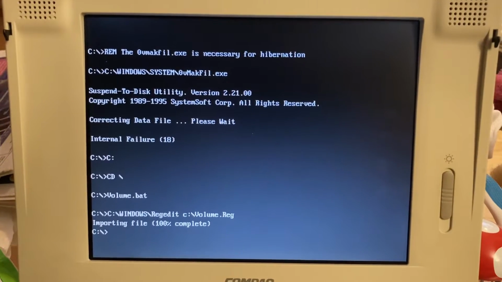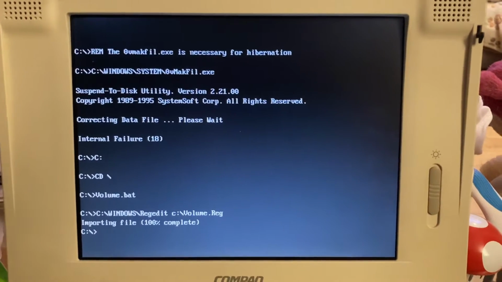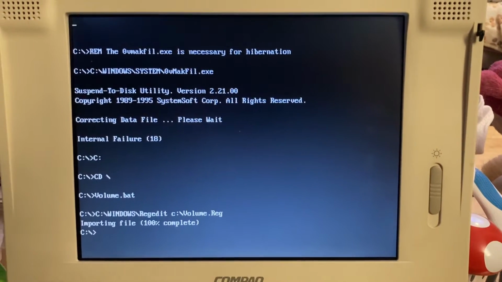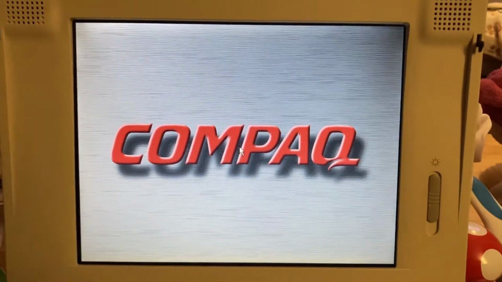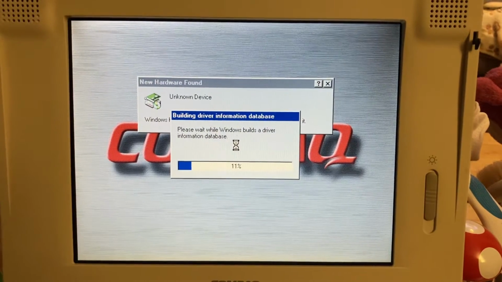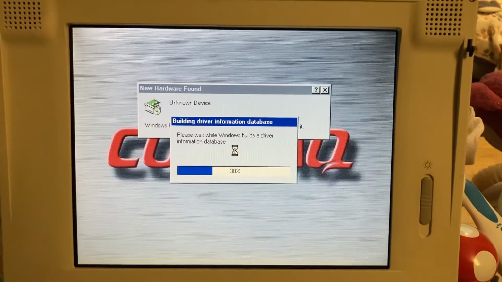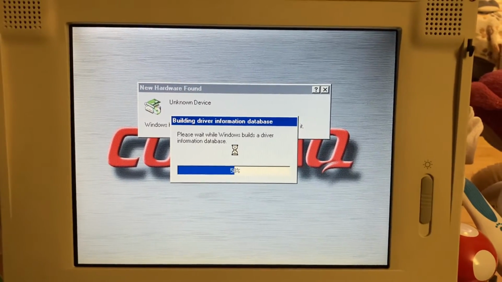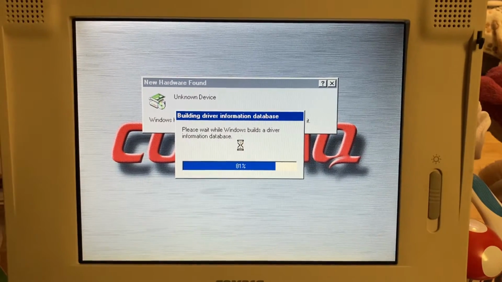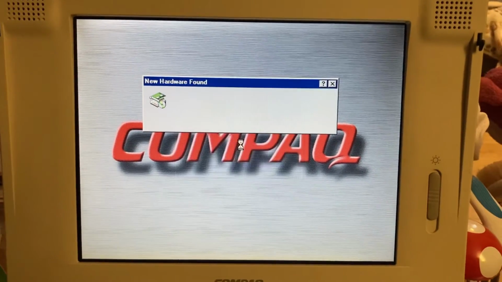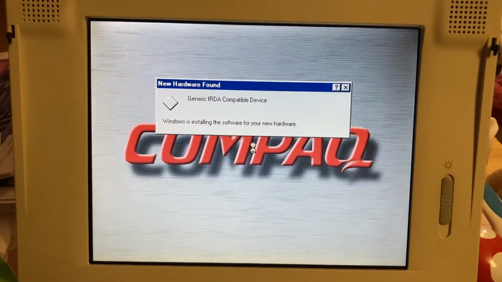Well, looks like everything loaded properly. We got the Compaq background now. Oh, we found something else. Oh, the infrared device.